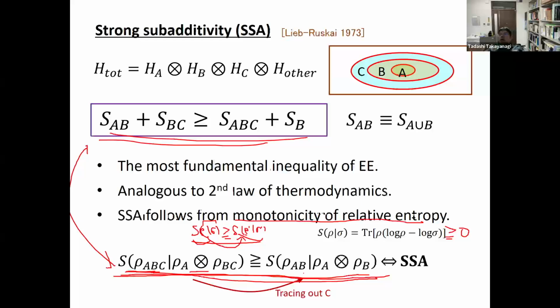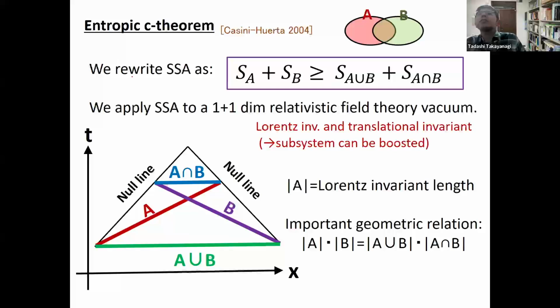So strong subadditivity is sort of the monotonicity of relative entropy, or sort of the second law of thermodynamics, because this is a kind of free energy. Free energy at thermodynamic equilibrium becomes minimum. So the same statement. Okay, so the idea is to use this strong subadditivity to prove such monotonicity properties of quantum field theory, like the c-theorem and g-theorem. To prove the c-theorem, it's surprisingly simple.